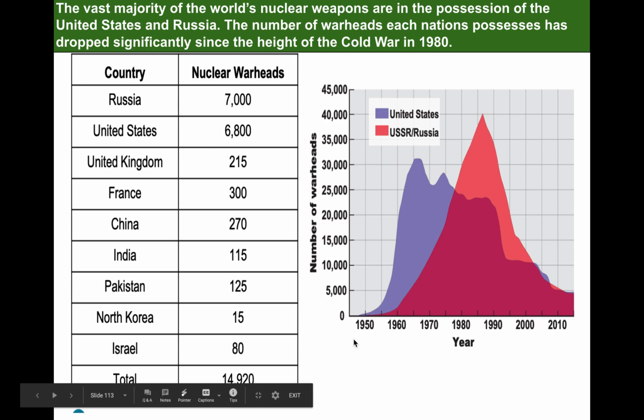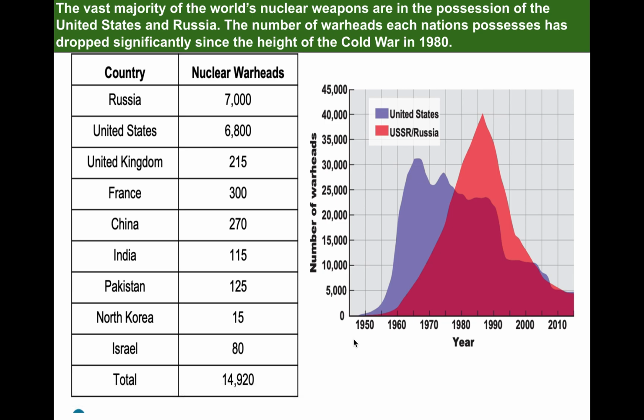All right, we can see nuclear weapons. The nuclear weapons amassed during the Cold War have led to the proliferation of many nuclear weapons abroad. However, there's been control of nuclear weapons with several laws that have been passed. When we look at the distribution, by and large, Russia and the United States have the most nuclear warheads of any country in the world, but it's declined sharply. Together, the U.S. and Russia control 92% of the world's total nuclear warheads. Although there are other countries that have them, as you can see listed below.